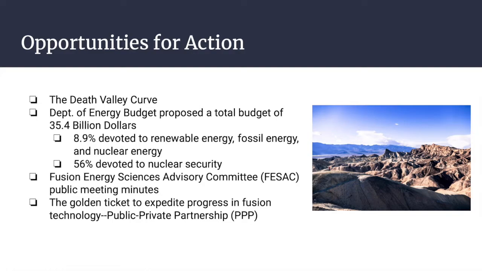In contrast, nearly 56%, or $19.8 billion of this proposed budget will be devoted to the National Nuclear Security Administration to maintain an effective nuclear deterrent. Interesting, don't you think? A conclusion could be made that a future in cleaner energy is taking a backseat to defense spending, even within the Department of Energy.